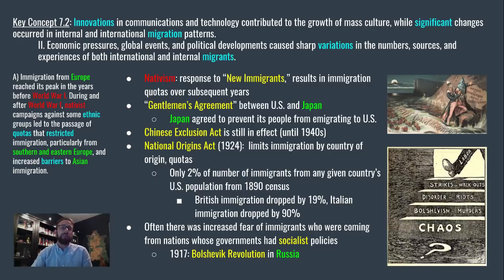But what we see happening is they're being actualized within Europe, and there was actually this fear that more countries would fall to communism once Russia became communist. So, because there's a fear of this system as a threat to capitalism, there becomes a fear of the people who come from those countries. Now, those two things aren't always tied to each other, but the government decides to tie them to each other and limit immigration as a result, and so we see a large decrease in immigration within this time period here.